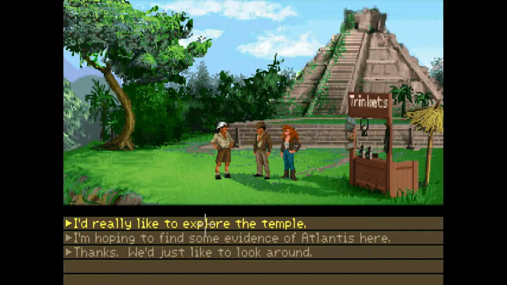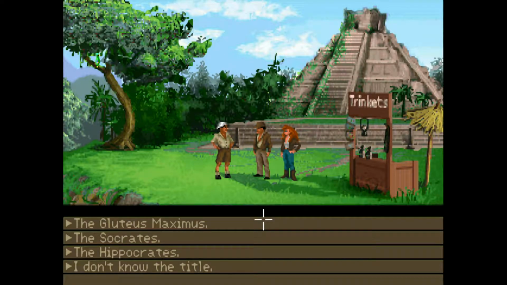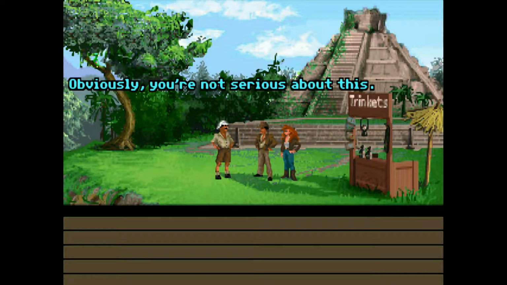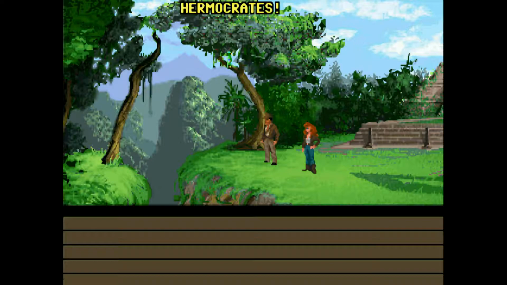He's not gonna let us explore unless we get some clues. I'd really like to explore the temple. Tell me the name of the lost dialogue of Plato. The title? Okay. I don't know the title. Title! Obviously, you're not serious about this. And believe it or not, that's actually a clue to let us know that the parrot actually knows the title. So yes, we actually have to ask the parrot what the title is. Title? Hermocrates! A friend of Socrates!